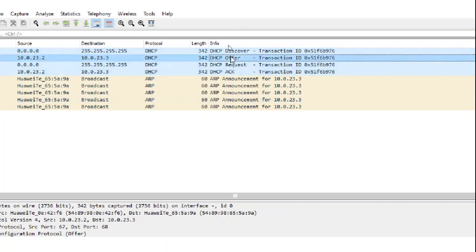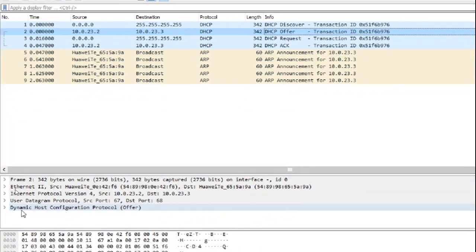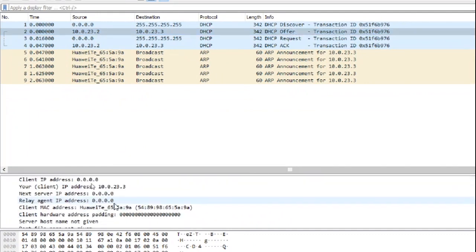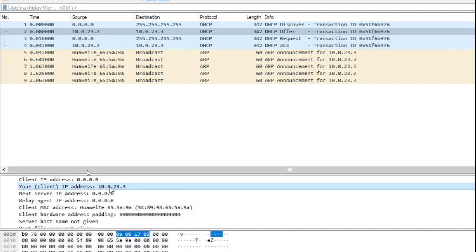So what is the offer? Which IP address did it offer here? 10.0.23.3. You remember we configured this to be given to this particular interface. So that has actually been given to that particular interface.